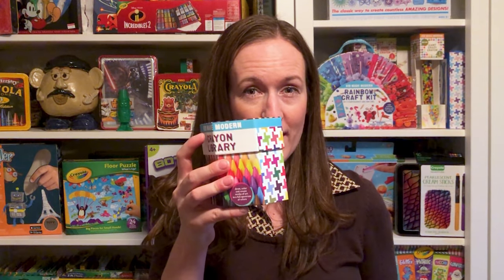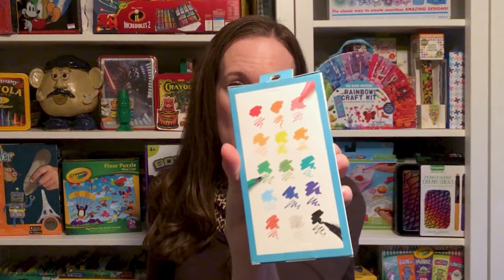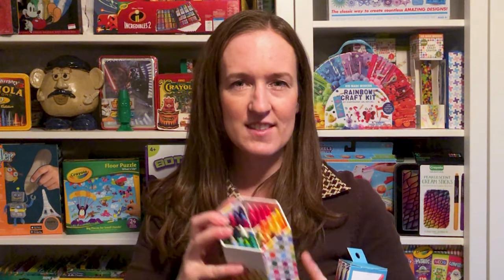Are you guys excited to see Kid Made Modern Crayon Library and also dual-ended markers? They're so cute. And inside of the Crayon Library, let me show you real fast, right here.